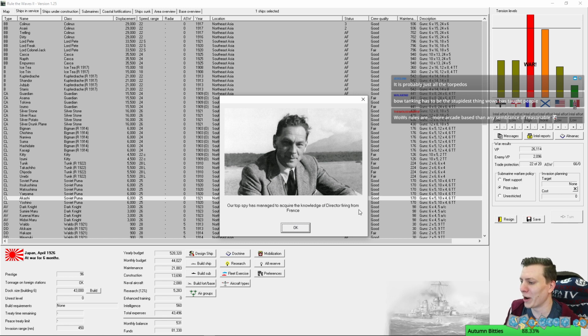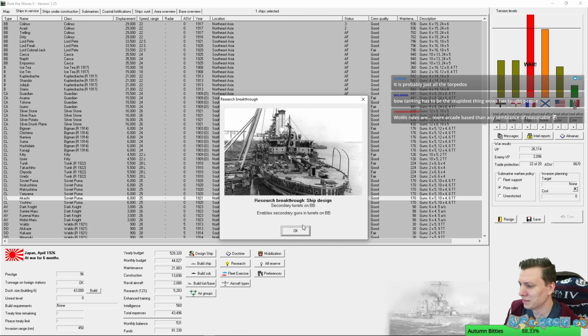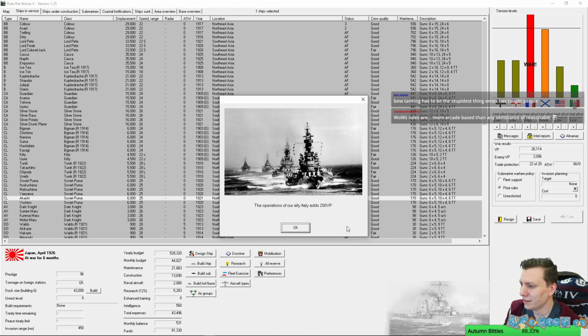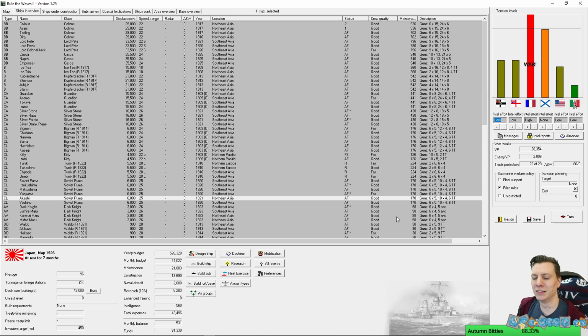Hey, we stole director firing from the French. That's actually really good. And now we can do secondary turrets. So, we have major upgrades we could do to our capital ships now. I don't want to lay out any capital ships while we're at war with France and Russia is teetering on the thingy.